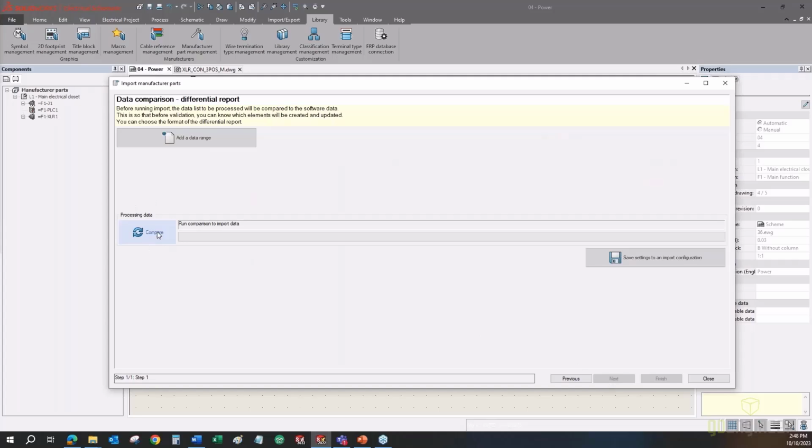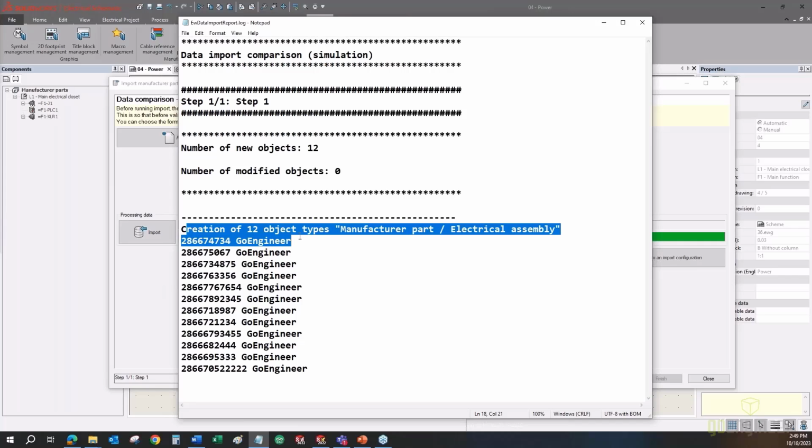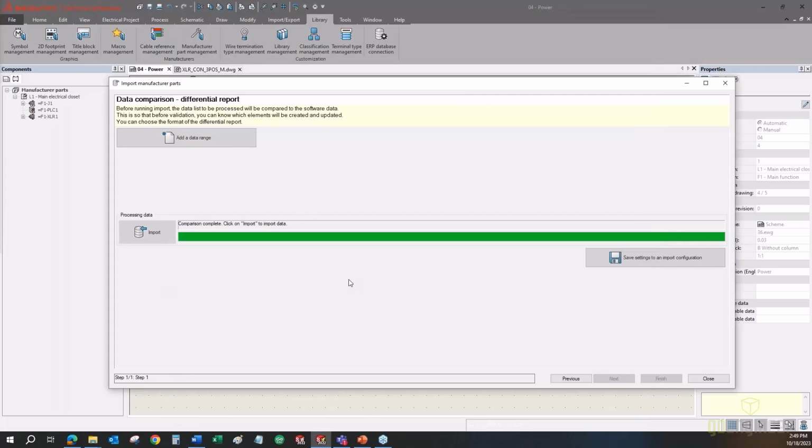And it's going to force you to do a compare. You just have to hit this icon because it's going to check and see if those parts are already part of your library, right? In this case, these are all new ones. So it's telling me I've got 12 new, nothing's updated or anything like that. I'm not modifying existing ones. Once you do that, then this import will be available, right? So you just hit import and away it goes. You just brought in, this could be 500 parts if you wanted.